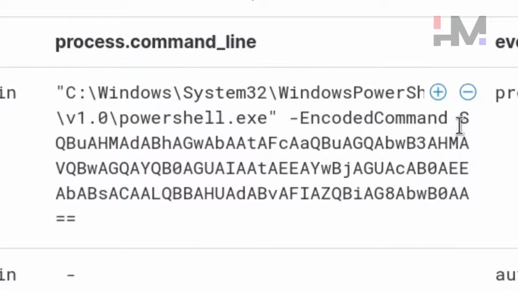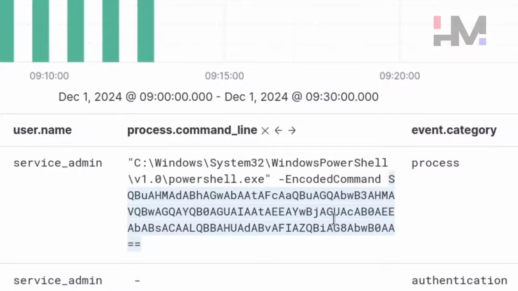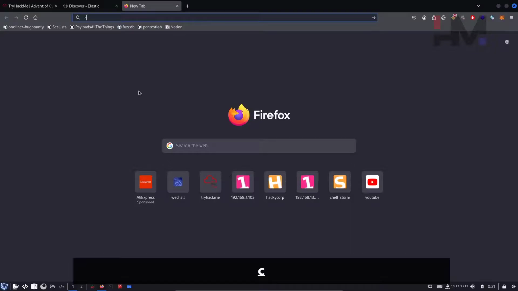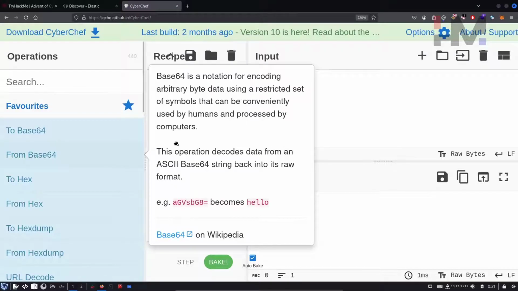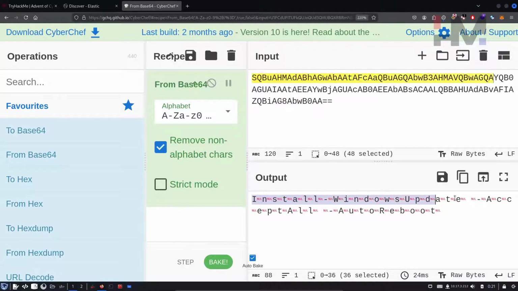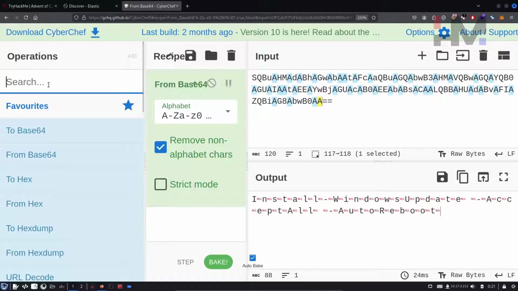And also let's see what command it's actually trying to run. Okay, since it is encoded, basically encoding happens in base64. By default, if we use encoded command, then we are basically using base64 right here. So to check the decoded version of base64, you can go to CyberChef and drag and drop From Base64. So if I paste it here, it's trying to say install Windows Update, accept all, auto reboot. There are some special characters in between, right? If I want to remove those, I have to decode that text as well.